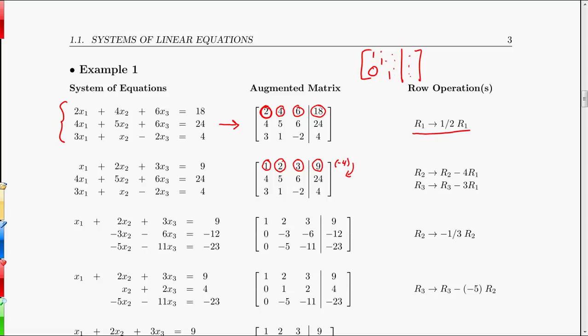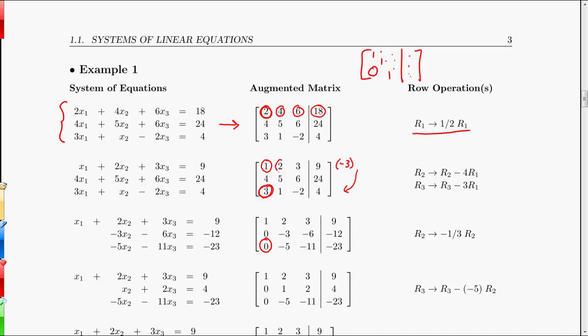first matrix up top, and what I want to do is not only get the 0 here, but I want to get a 0 where that 3 is. I want zeros below that 1. So that 3, I want to get rid of that, turn it into a 0. So I'm going to take my first row, multiply it by -3, and add it to my third row. Right? So when I take 1, multiply by -3, and add it to 3, I get 0.